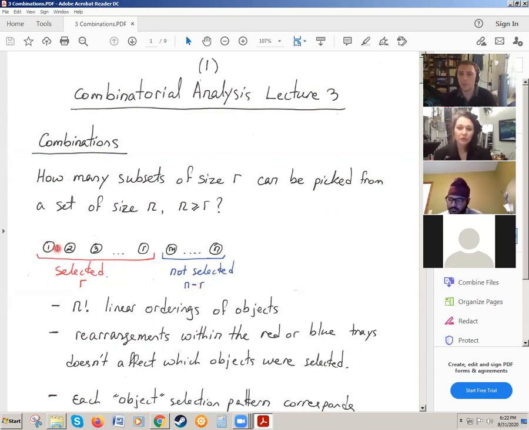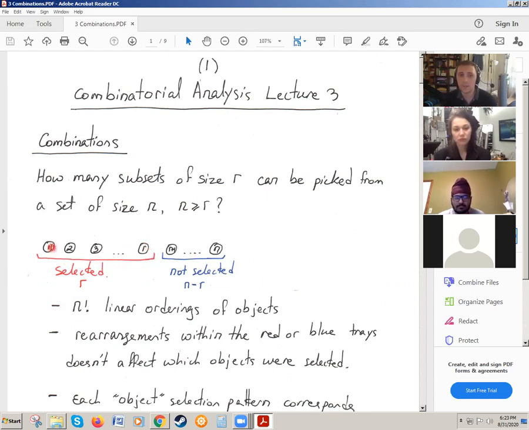Now, I have N factorial permutations, right? The arrangement, basically, of who is standing first, who is second, who is third. There are N factorial, or in our case 10 factorial, arrangements. I imagine I print 10 factorial documents, each with a box divided into 10 parts. A bunch of those documents will correspond to the same situation of selected versus not selected. I'm going to arrange those documents into piles that are identical, so they select the same individuals.